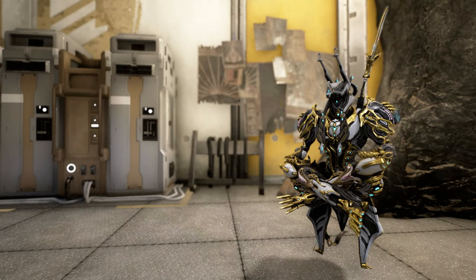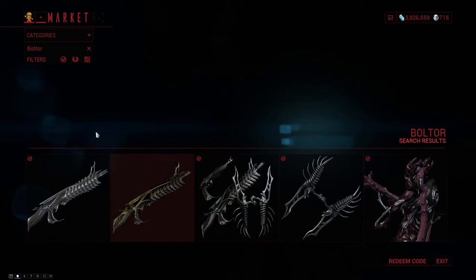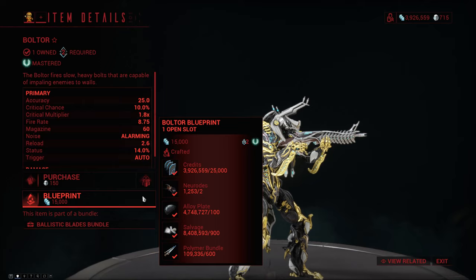Welcome to the Warframe Weapon Encyclopedia, where today we're checking out the Boltor. There are two ways in which you can get the blueprint for the Boltor. The first one is via the market, and the second one is by completing the Venus to Mercury junction. And the weapon is very cheap, so you should have no trouble building it whatsoever.